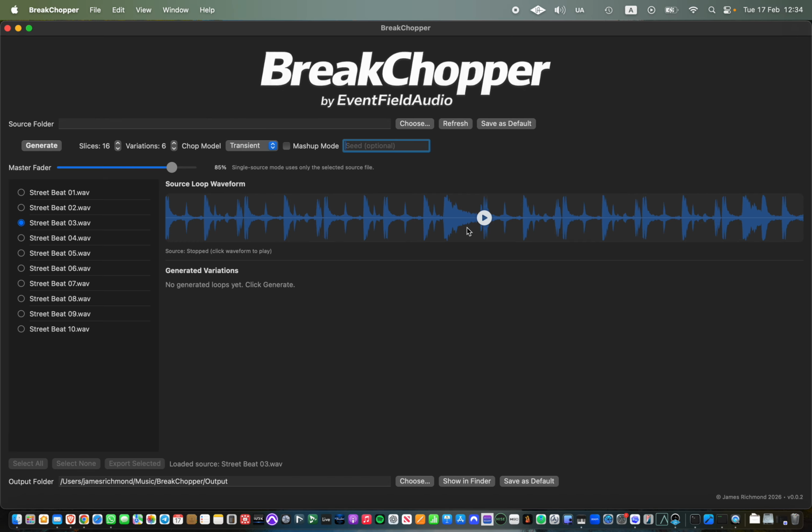But with drums, we've got some sort of groove going on there, as opposed to in grid mode, it will just chop them up specifically on each 8th note when you've got 16 slices. Variations is the number of variations you would get. So here in the variations section, if we click 4, you'll get 4. Pretty straightforward. The other grid modes, I'll go into the help file to explain.